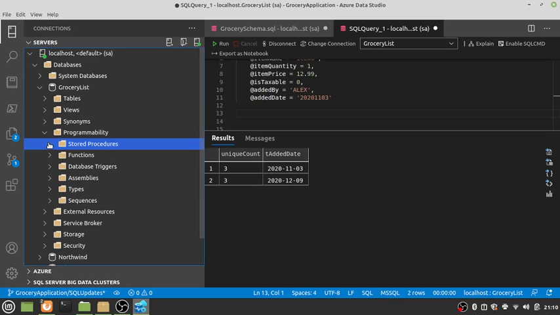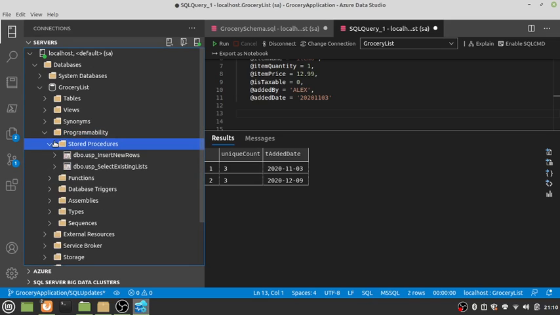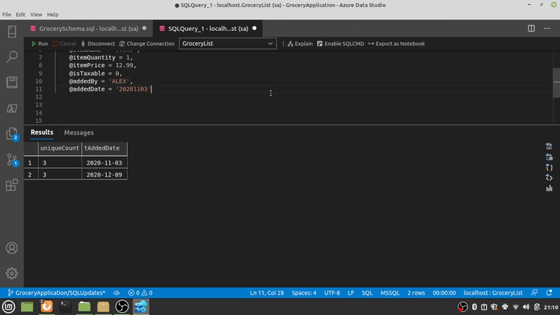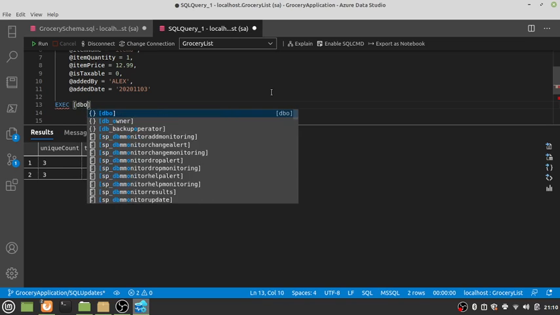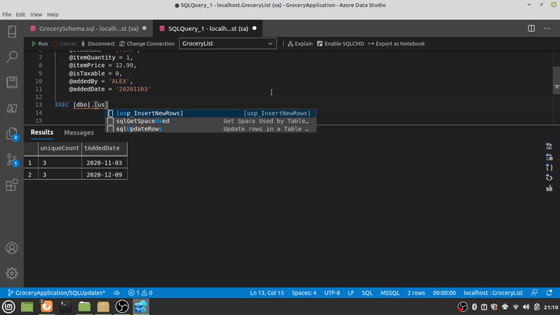Uh-oh. What's going on here? Refresh. There we go. So now we should be able to see it over here. So let's see, exec space dbo dot usp insert.